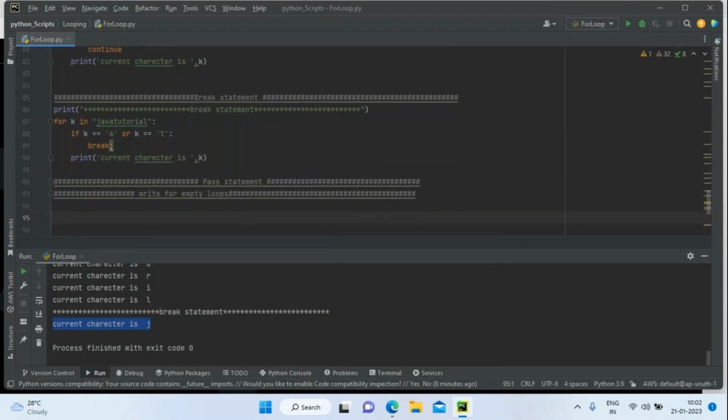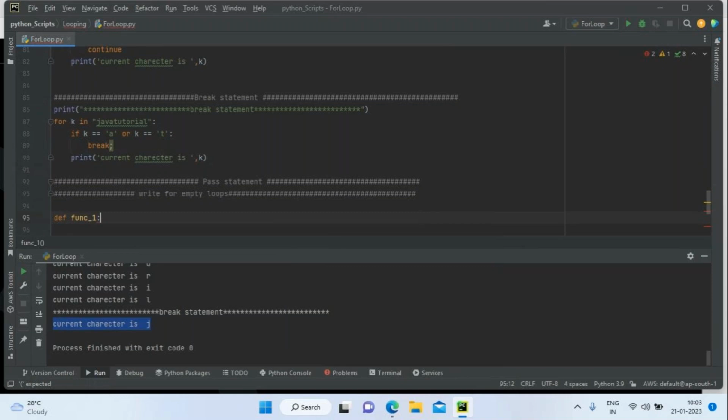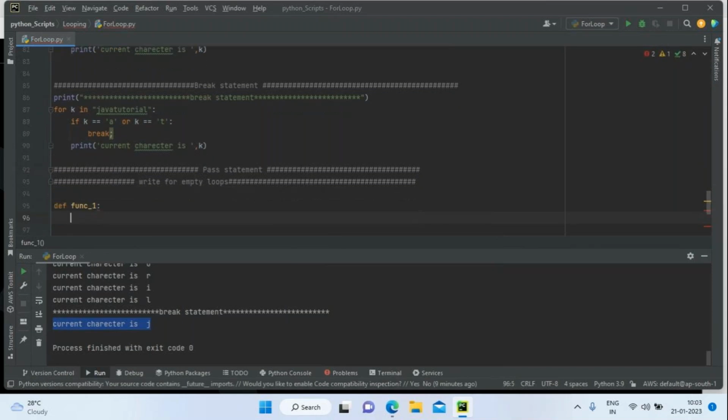Now, what I'm going to do? I'm going to get some empty loops or empty functions. See, I'm going to define one function, putting colon over here. If I'm not putting any statement in my function, it will throw an error.